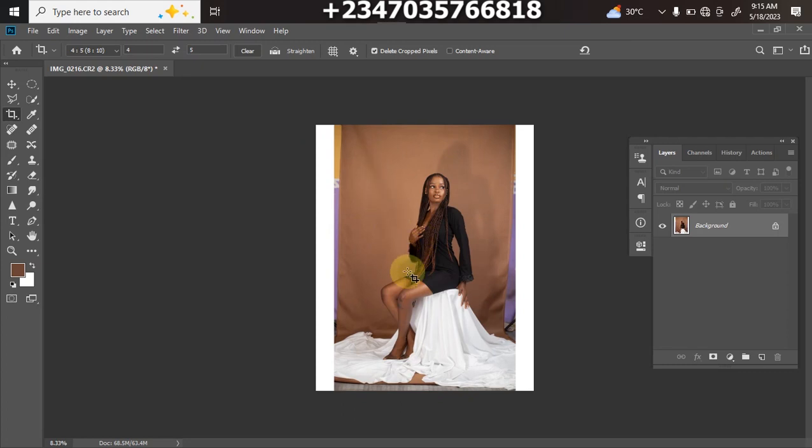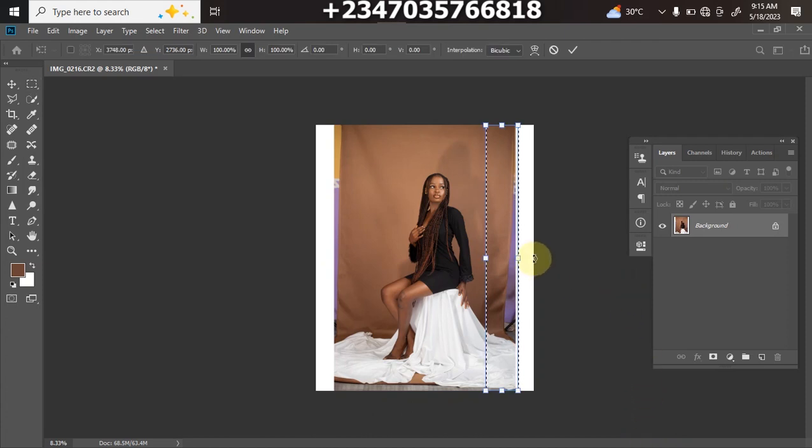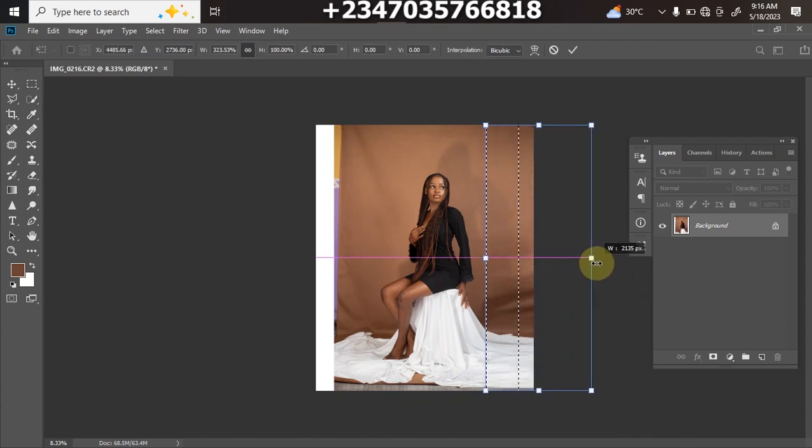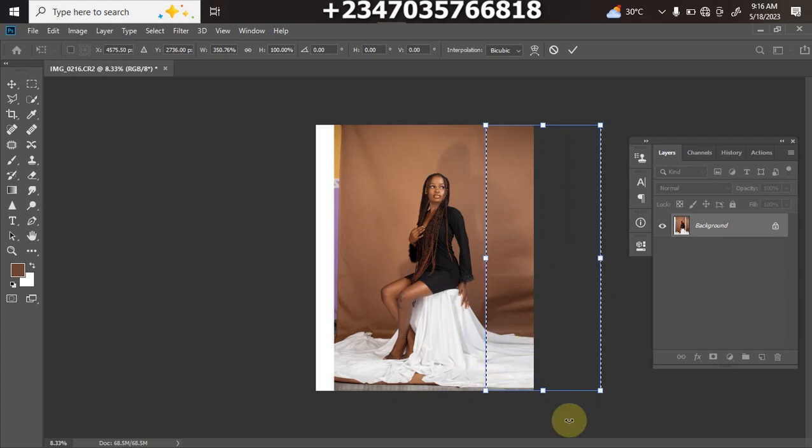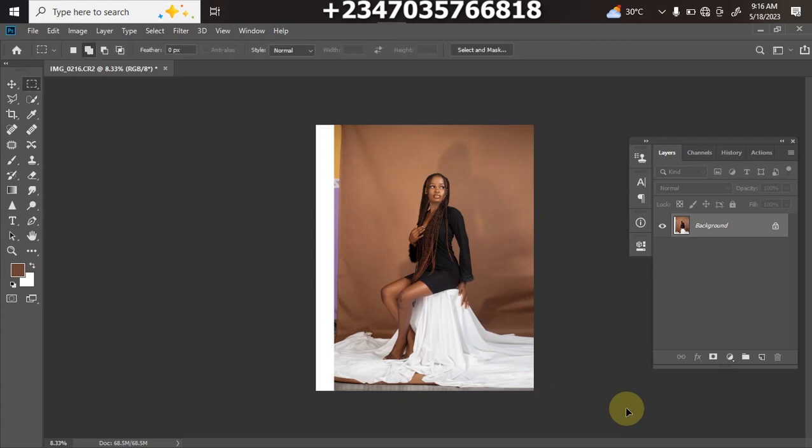So the next thing I'll be doing right now is to fill the area I just extended with the initial backdrop. So I'm going to click on my rectangle marquee over here. I'll scroll over this area first. I'll make sure it's touching the background very well. Then Ctrl T for free transform. I will hold down my shift key, then I'll drag. As you can see, the fabric actually dragged with it, and it won't look that obvious that we actually extended the fabric. So that's one of the beauties of the fabric. So I just have to click on my OK, Ctrl D to deselect.